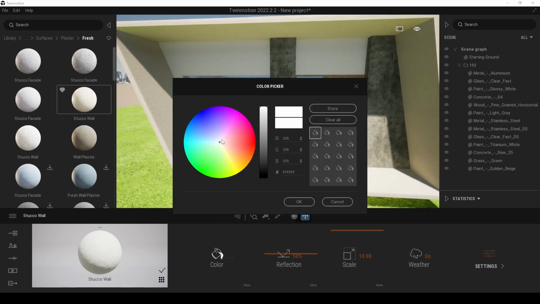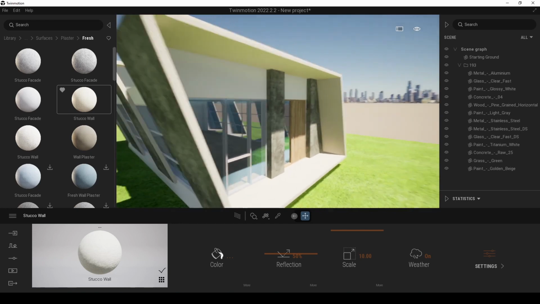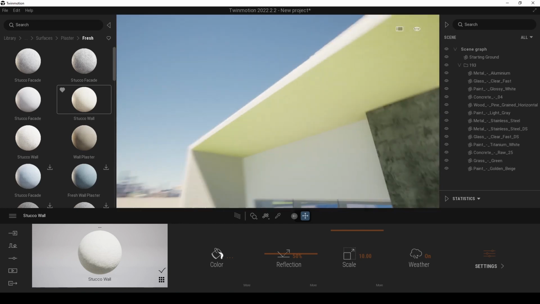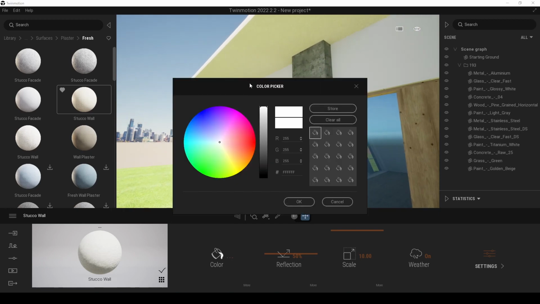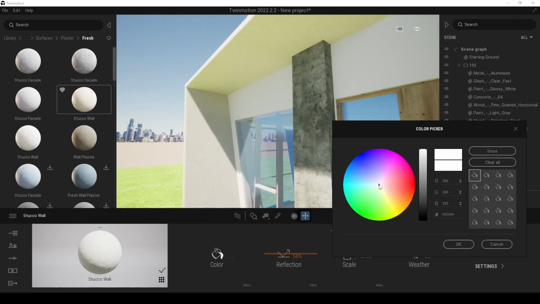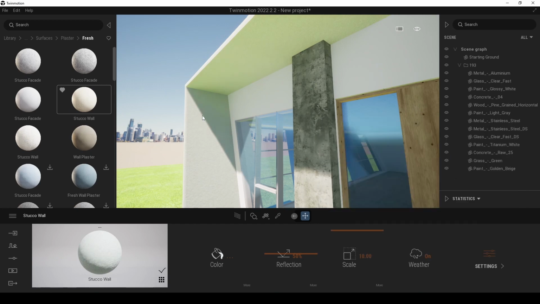We can change color to white. Okay, it's already white. If it seems yellowish, you can just move the point to blue. Eventually, it's gonna turn into a white.